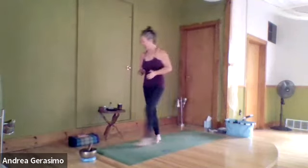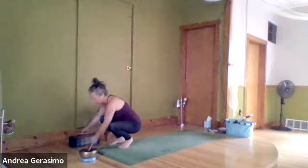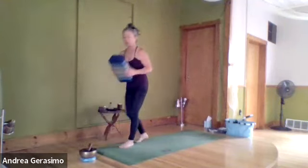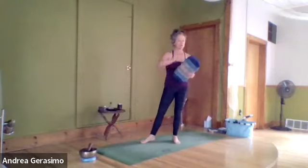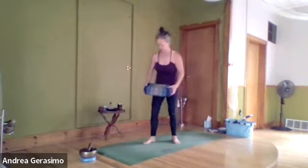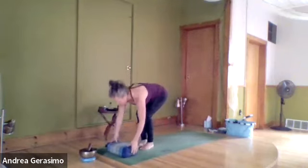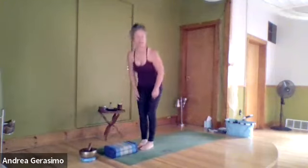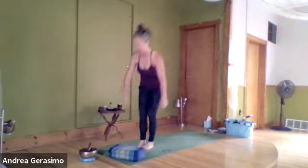From here, we're going to be coming into a little flow, a little lungy warrior flow experience. And in it, we're doing a twist in lunge. And I find it very helpful to have a little something to put my hand on. So a block, whether it's a cushiony block or foam one, it doesn't really matter. I just put it at the front of the mat so that I can adjust it to whichever side I want when I'm ready. So it's just there for you.